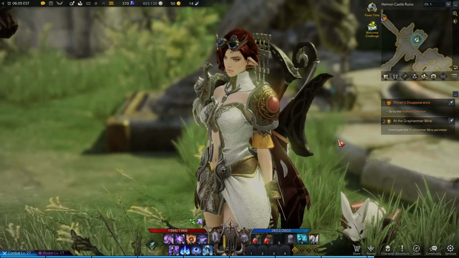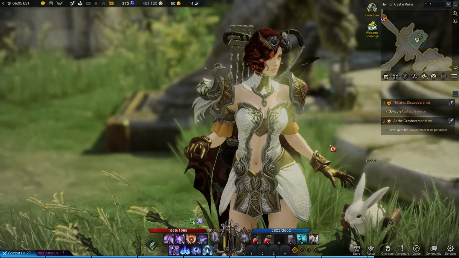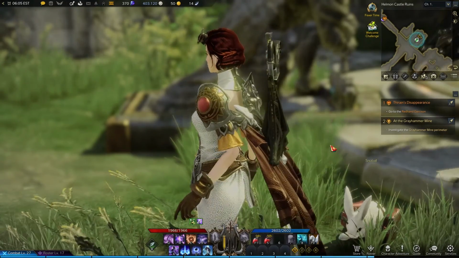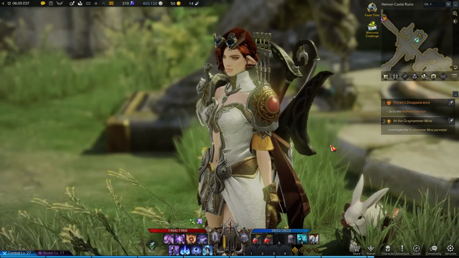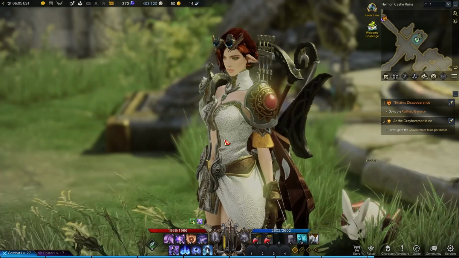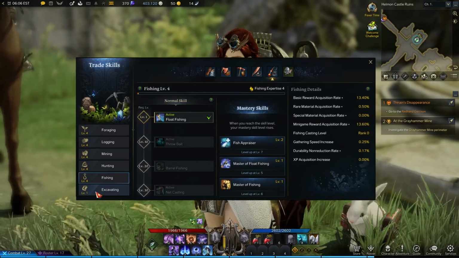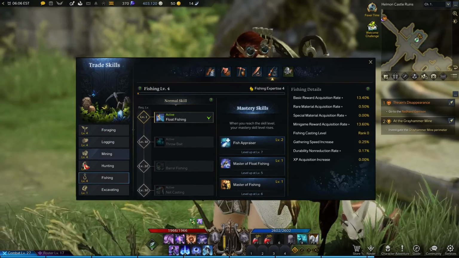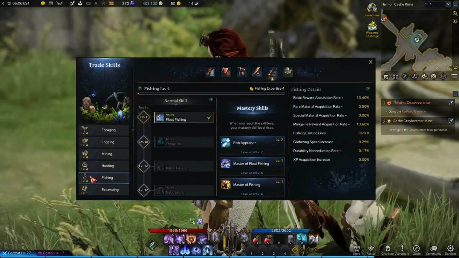But before we do, I just wanted to give you a quick update on what I've been working on off camera, just to let you know that I'm trying to keep up on all the extra activities a little bit. On the trade skills, now I don't have excavating yet, but everything else is now level 4. So I worked on that a bit.